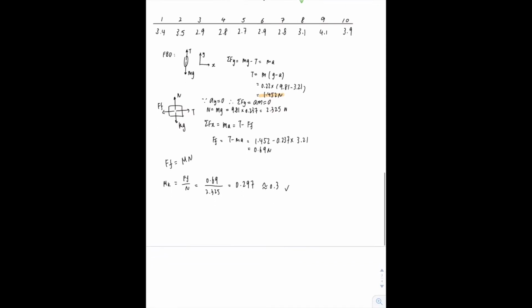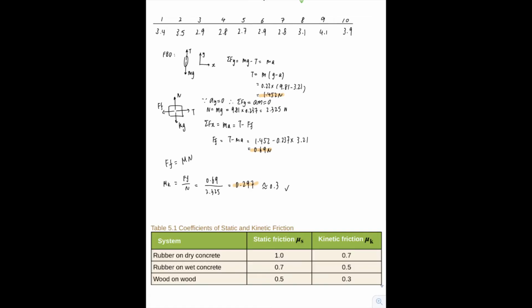Through the use of those 10 experiments, we have been able to calculate the acceleration to be about an average of 3.2 meters per second squared. We calculated the tension force in the rope to be 1.45 newtons. We used the weigh scale as shown in the video before to measure weight force, and then used the tension force as a reference. And then by using the principles of kinetic friction, we have been able to work out the friction coefficient to be 0.3. The calculated value of the friction coefficient is 0.297, pretty much similar to the research value of 0.3.